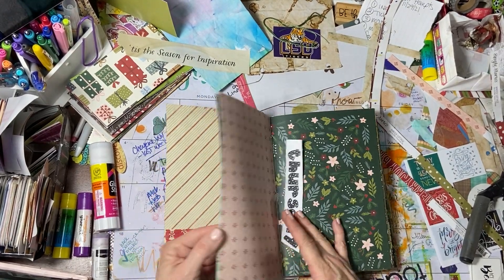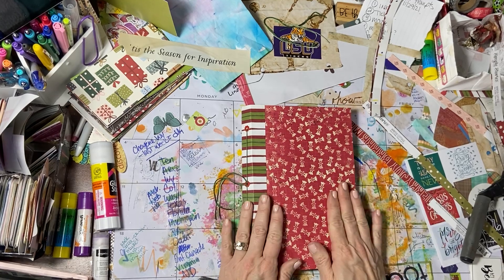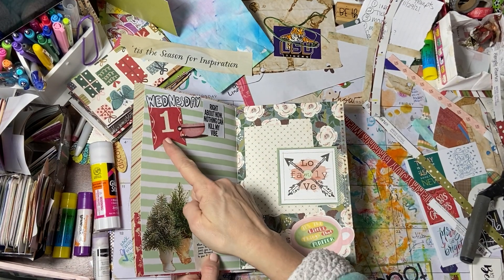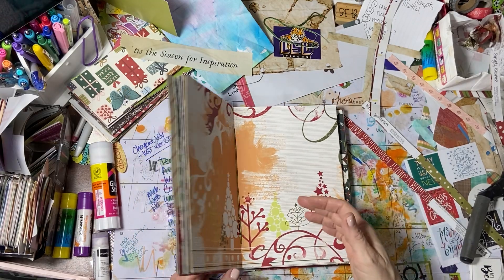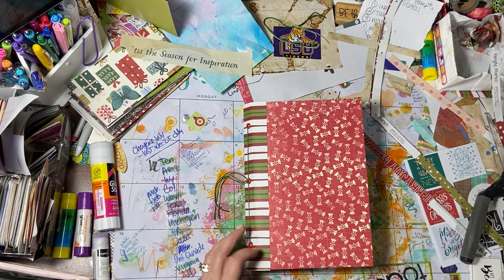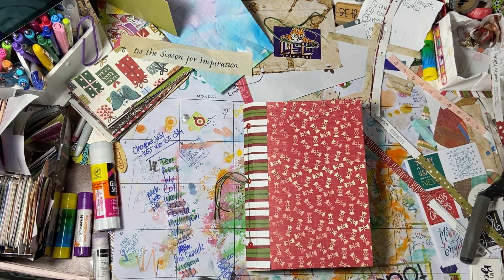This one's looking really good — it has a good feel to it, it's working! This one is all card stock which is a little bit thicker, but I am loving it. Yay us! That's going to be the end of making my December Daily Part Two. Thanks for hanging out with me — I'm now going to be able to decorate the pages. If you're doing December Daily, please let me know below, I'd love to see what you're doing. Have a great day — I hope you find something today that inspires you. Take care, bye!